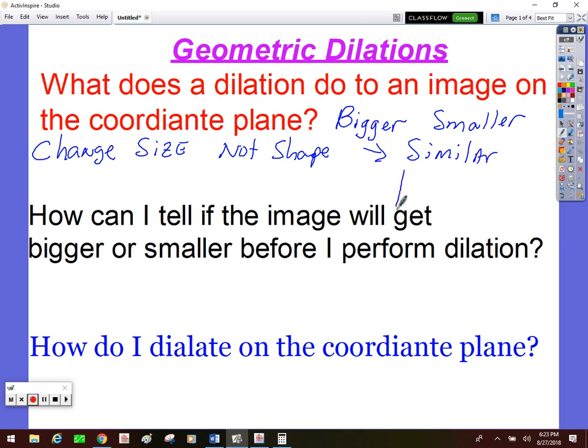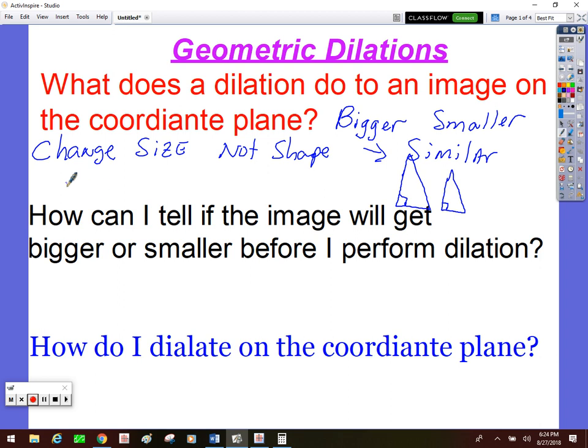Kind of like what I talked about today, if I draw a right triangle, and I know this is a terrible right triangle, this angle is still 90 degrees. If I draw another one that looks kind of like it, not as tall, it still has the same angle measurements. So this one is similar because it has the same shape, same angle measurements, but not the same size. Remember, because it's similar, your sides are going to be proportional. So it's going to change the size, but not the shape.